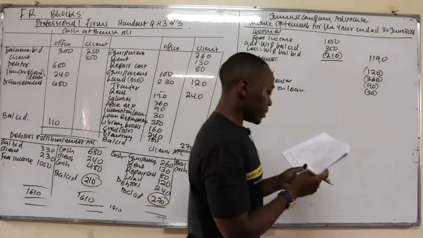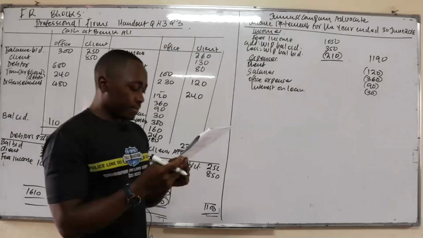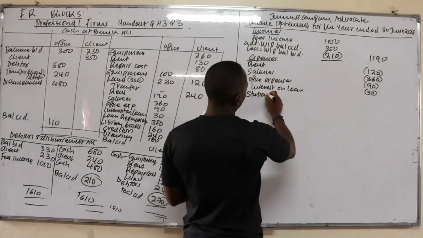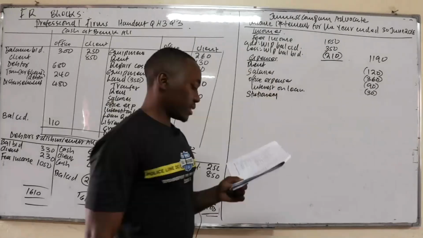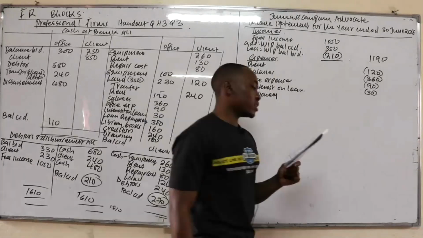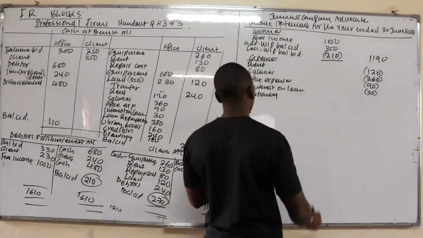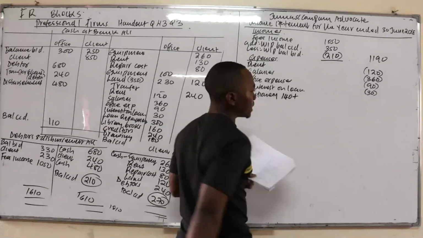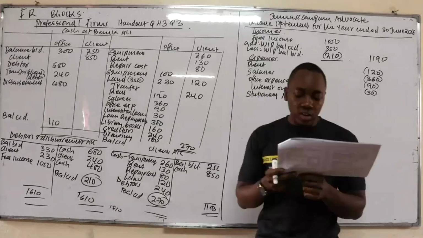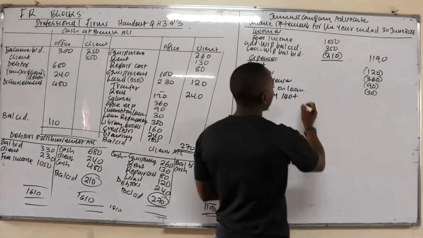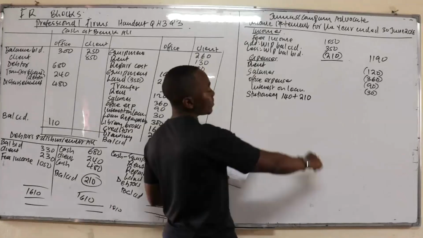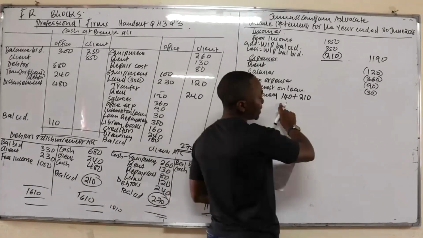Then we have stationery. Stationery, it's an asset. Let's go to the balance sheet at the current assets. How much is the stationery? From the balance sheet, the opening stock for stationery was 140 plus, let's go to note number 10. Purchases stationery on credit for 210. So during the year, we purchased an additional stationery worth 210. So that means in the stock, we are supposed to be having how much? 350. But you are told that you want to determine the stationery used during the year.